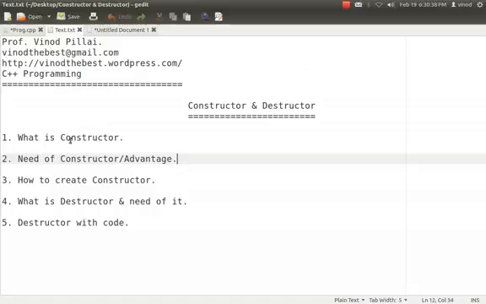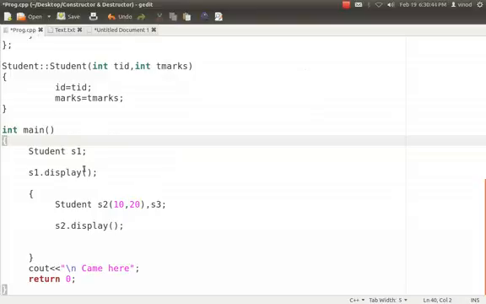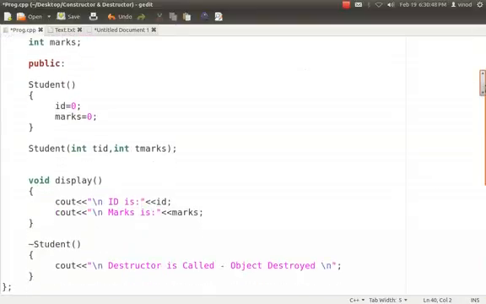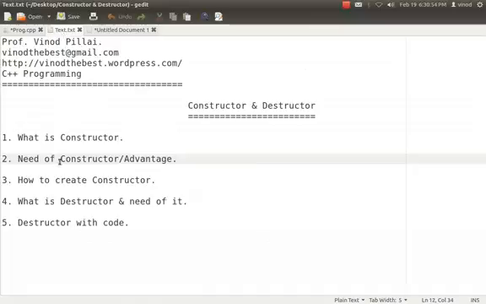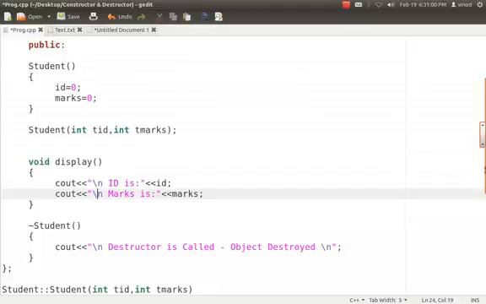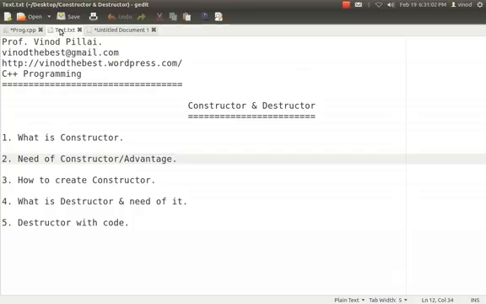That is done with the help of destructor, that is an indication sign. We have seen that destructor will not have any arguments, will not be overloaded, will not have a return type, its name is same as the class name, only thing is a tilde sign should be in front of the destructor's name. And we finally saw how destructor's code should be done. We don't need to call destructor, it is automatically called. I hope I've cleared almost all the topics.